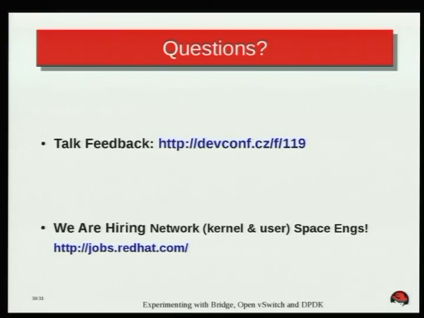DPDK runs mostly in user space, but it needs some way to tell the kernel, hey, give me access to the network card. We have some UIO drivers that expose the driver completely, and the VFIO driver, those are in the kernel already. I'm actually using Fedora with that interface.